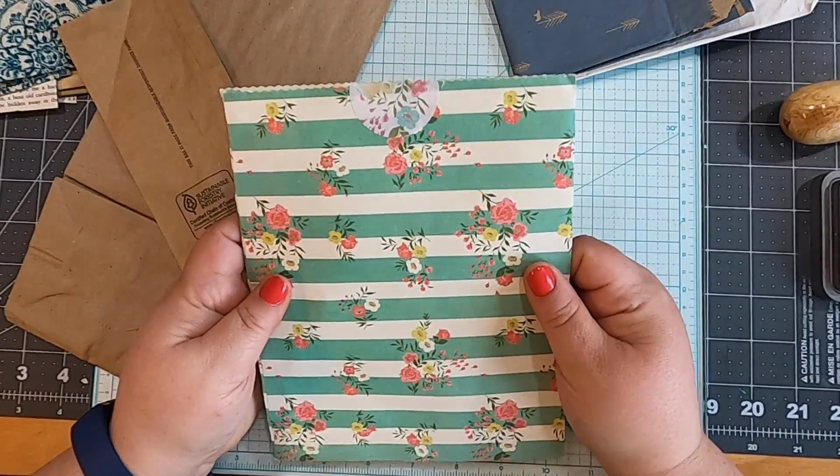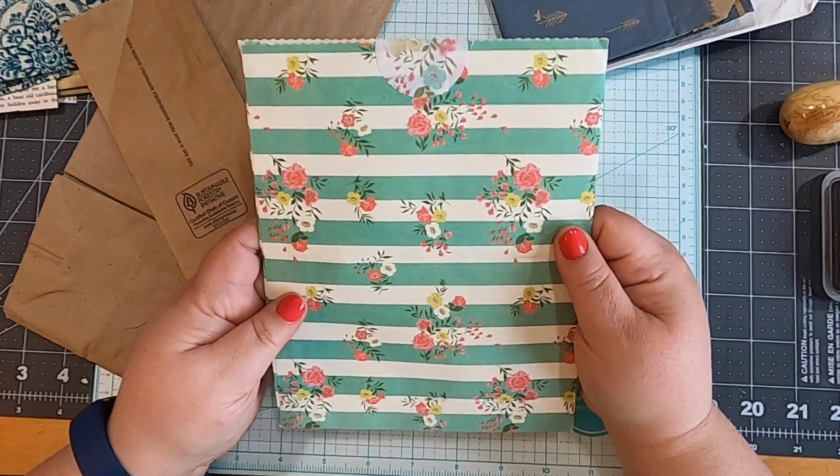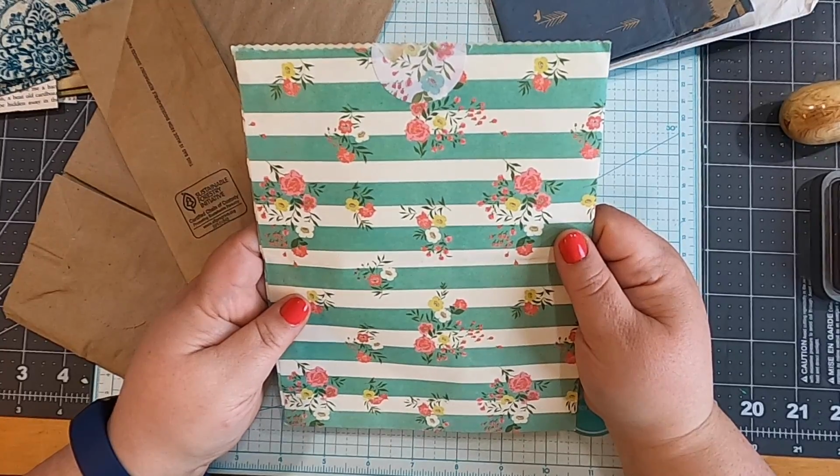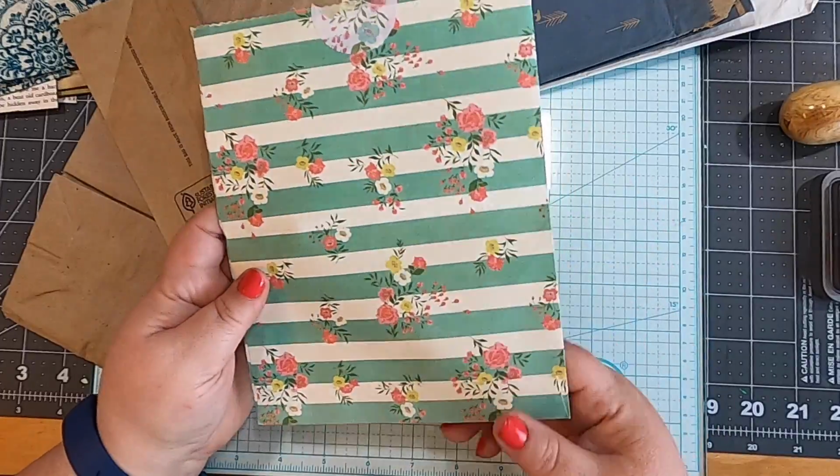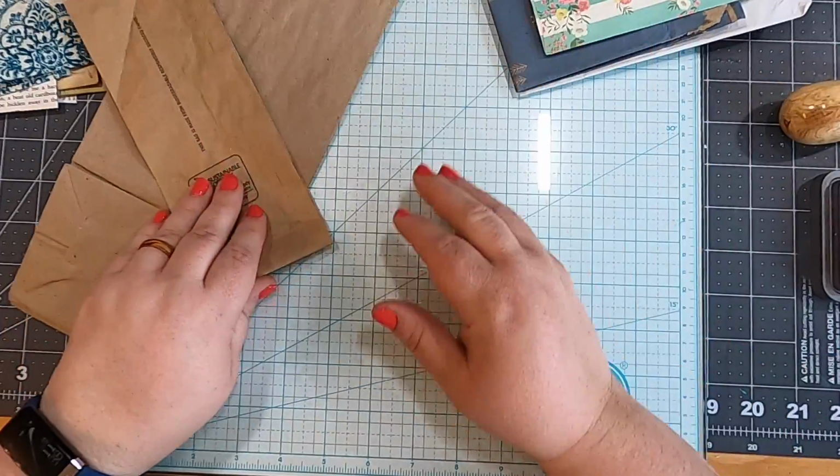So, you know, if your kid comes home from a party with a treat bag that's really cute, nab that sucker. Just be like, you can have the contents, but I get the bag.